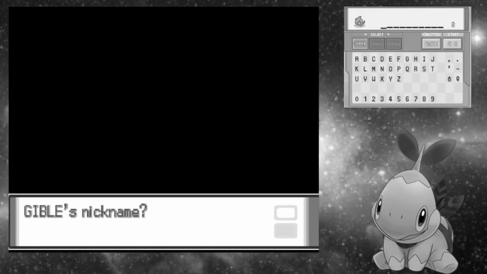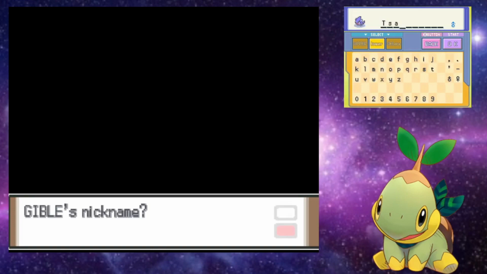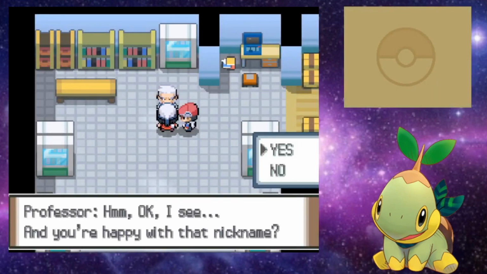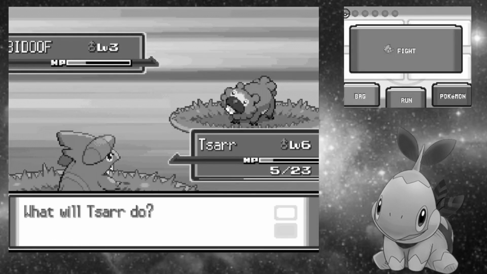I named Gible Tsar, thanks to Seppa. Tsar. Sure. Because he's a dictator? Is it even a he? Yes, it's a he, okay. I almost blacked out thanks to the first trainer and a wild Bidoof, but I was able to barely pass them.